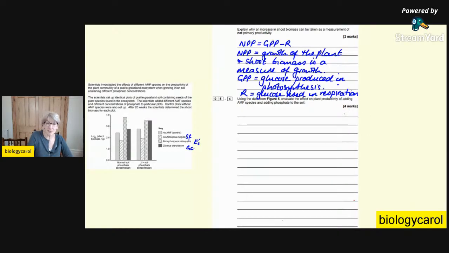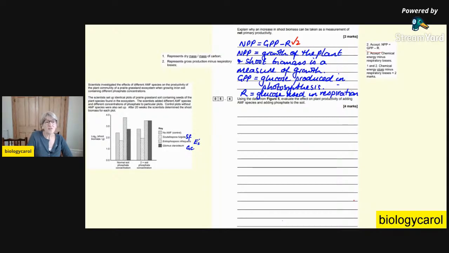So I wrote this, here's the mark scheme. I completely missed the hint. Is it a hint? The word biomass, that we could have defined biomass. I know it, absolutely know it. I didn't think of saying it. So I got 1 mark. Look, here we go. Got a mark for saying that.